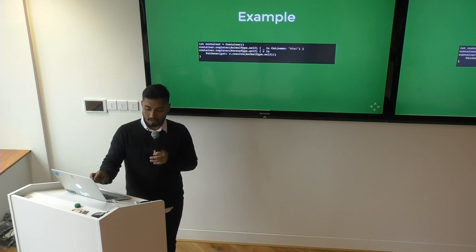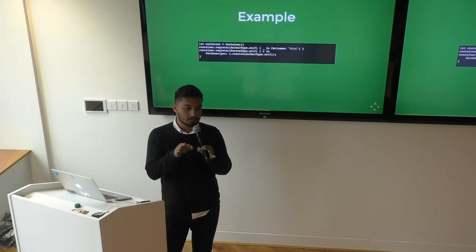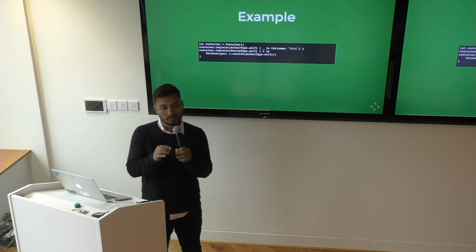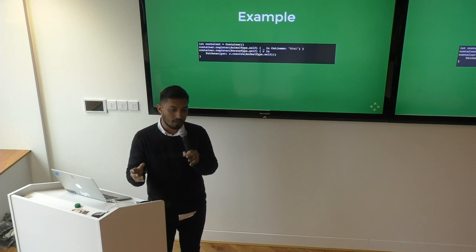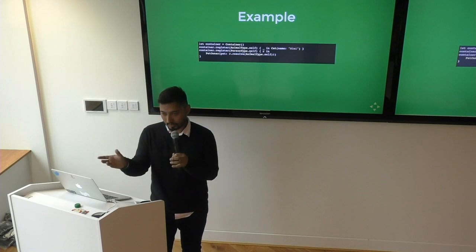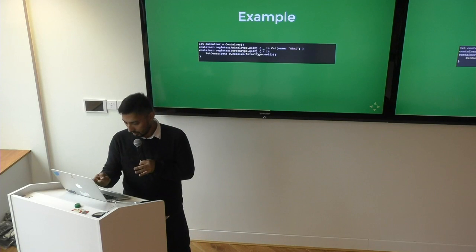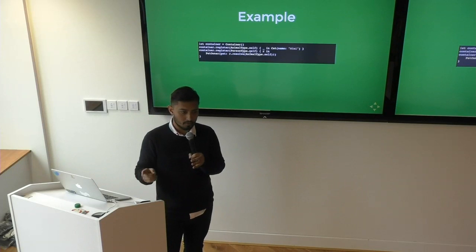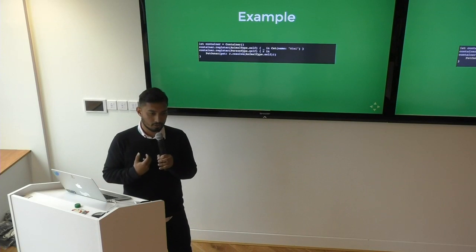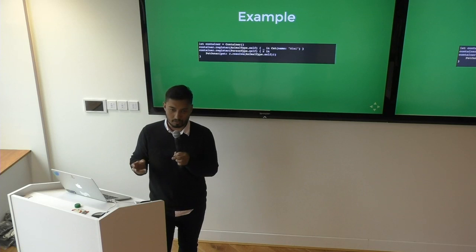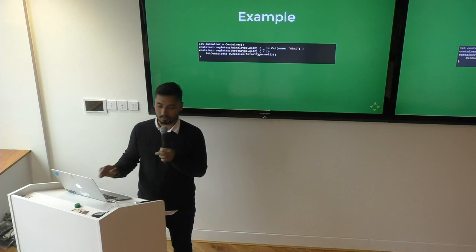So after you do that, you can use the container instance to say container.resolve, and you ask for the person type that you registered, and it's going to give you the pet owner with all the dependencies injected.